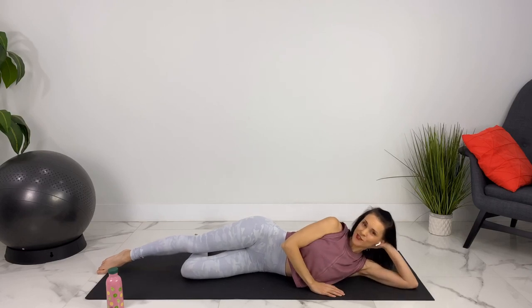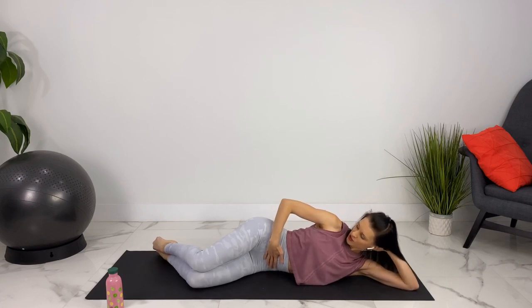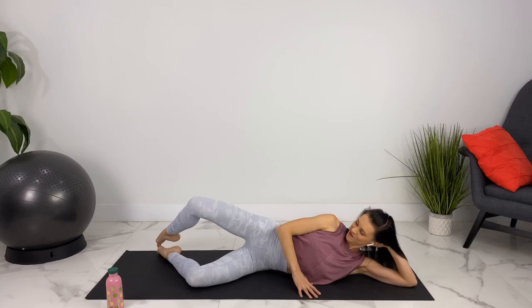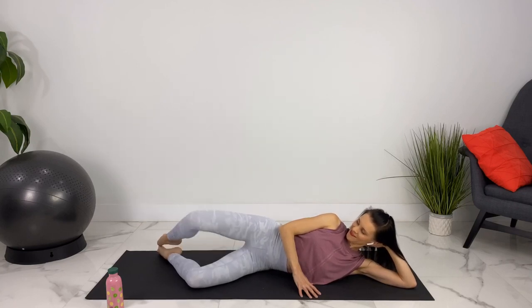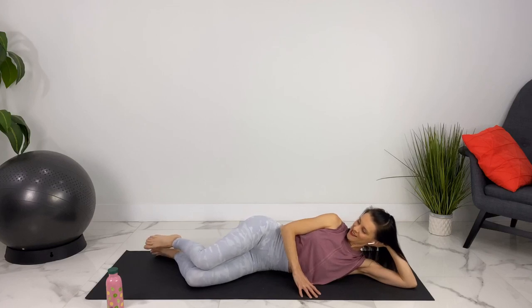We can get all the way down, supporting your head with your hand here. Let's bring our knees together, pulling in your lower belly, engaging and opening up here, moving up and down. Good, we'll do two more here. Release, shake it out.